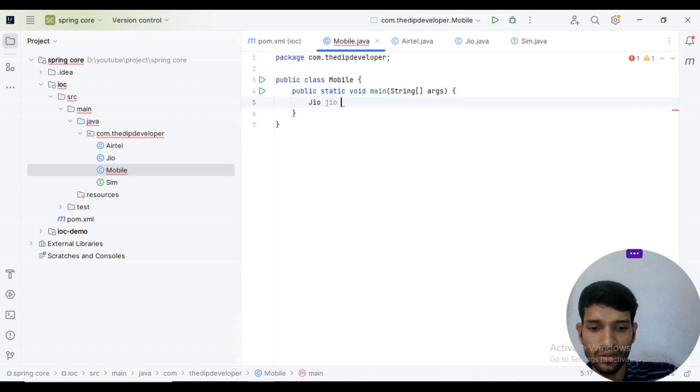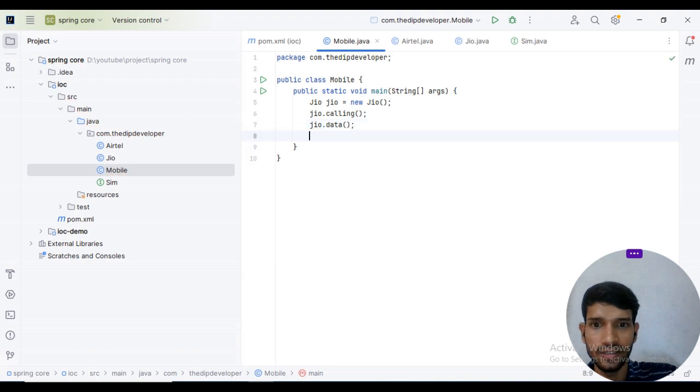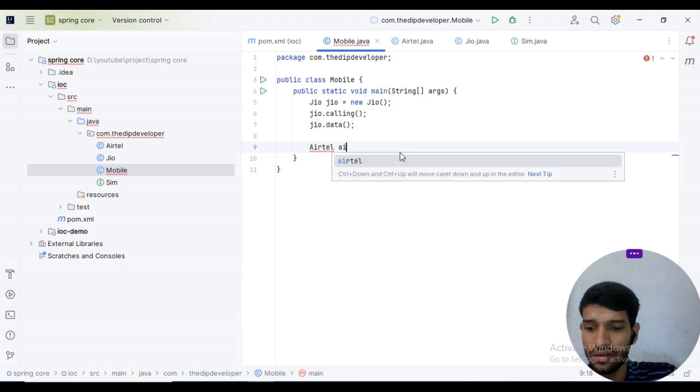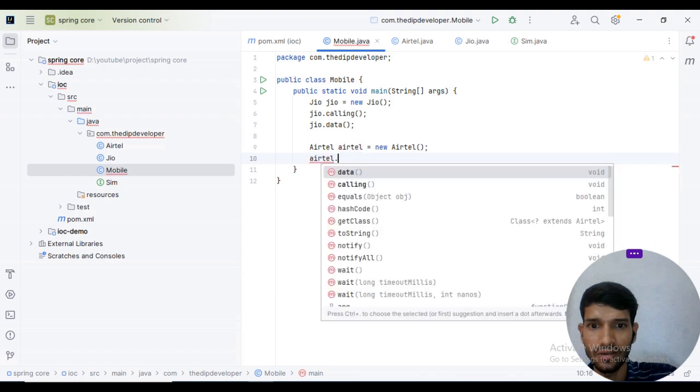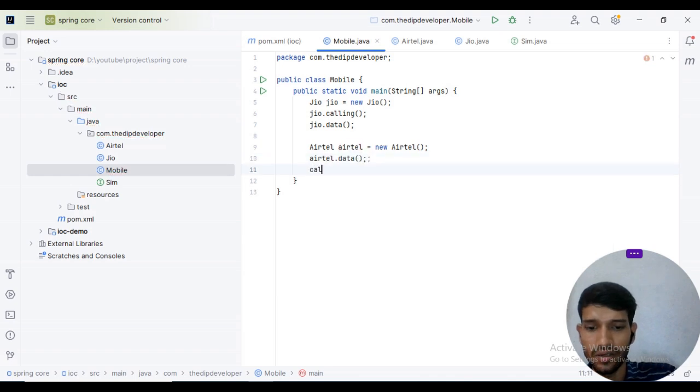Create new Jio. I will access jio.calling and jio.data. Similarly, I'll create an object for Airtel, and then I will call the same functions with the Airtel object, data and calling.